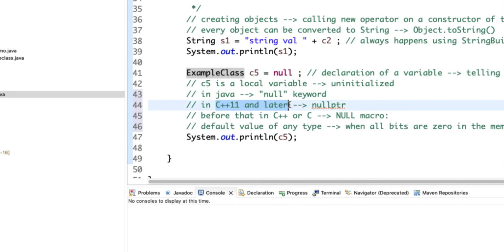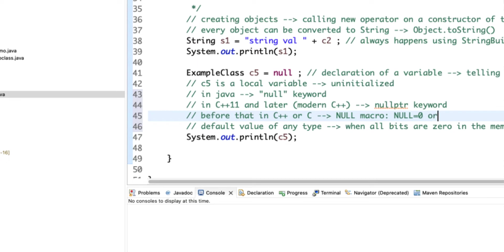In Java, and modern C++, let's call C++11 or later the modern C++, it's nullptr. They added it as a keyword. And then you don't really need to add a header file. But you still have access to the NULL macro, and based on your platform, whether it's 32-bit or 64-bit, it's either 0 int or 0 long, right? So it depends on the platform. The nullptr keyword already knows what the platform is, so it's going to be more compatible across different platforms. Although these days everything is 64-bit, so we always build the C++ application with a 64-bit compiler.